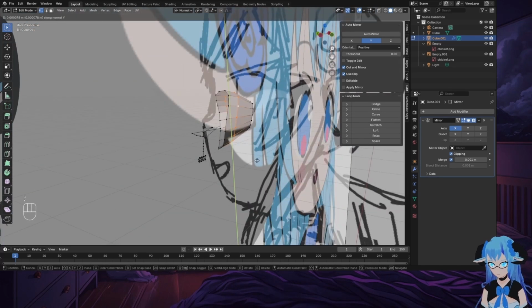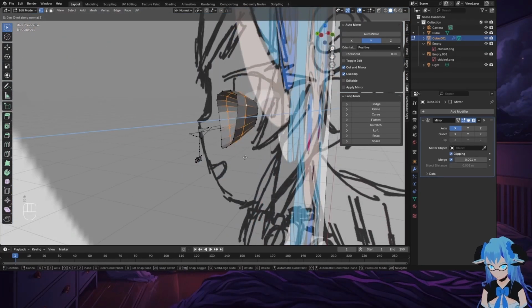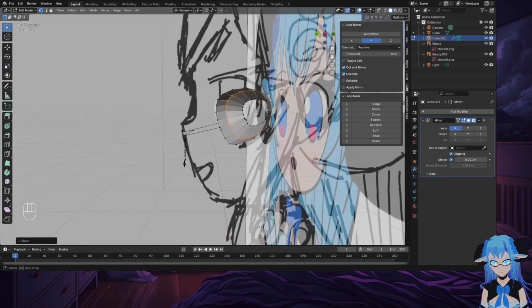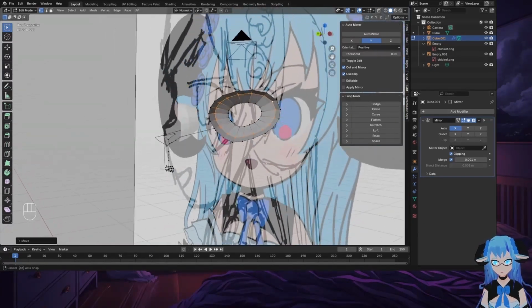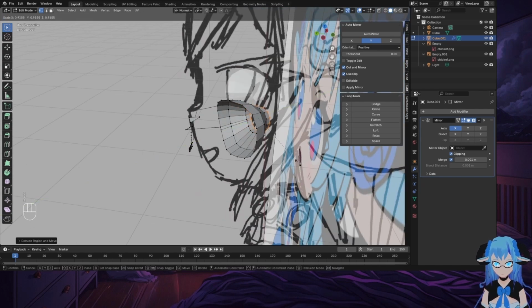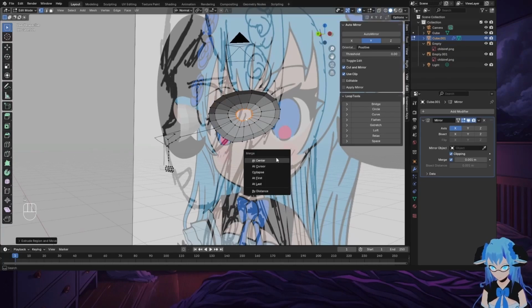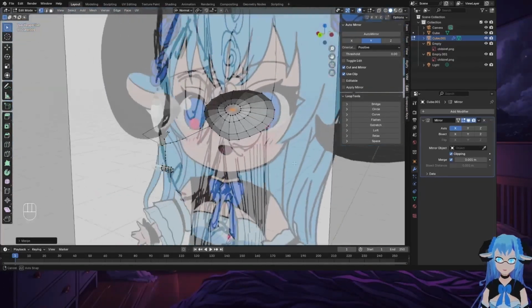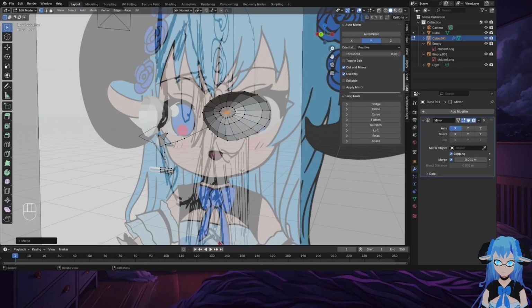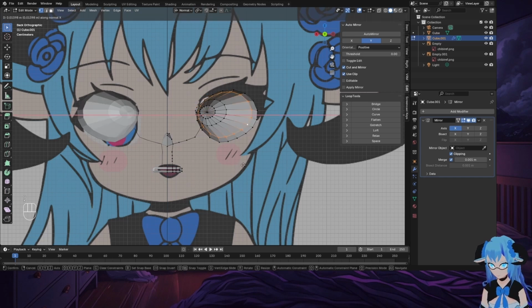Get this Y. It's not working. Okay. That. And one last extrude to the Y. Stay down. This one is gonna be merged up. So yes. This is our eye. We're gonna have an iris. This is our eye. And now move it along the X.